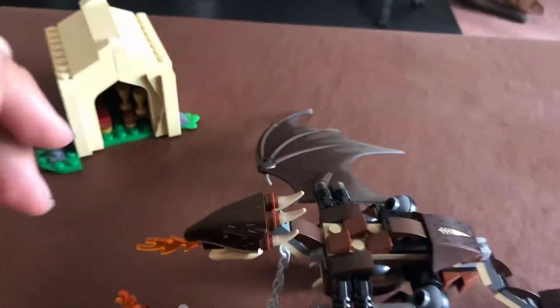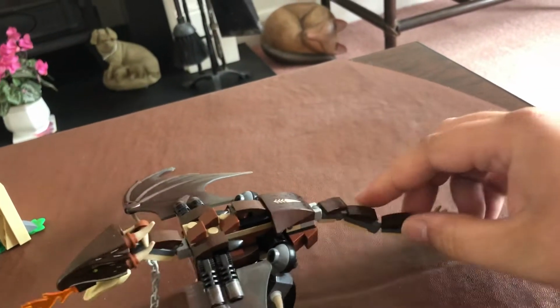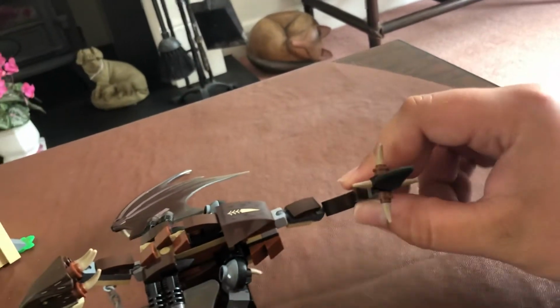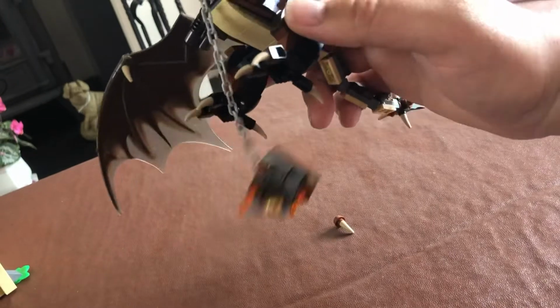So there's quite a few ratchet joints this time, and ball joints, so you can move his head and his neck. The tail has lots of different varying degrees of rotation. I like the tail here with all the horns on it. Hungarian Horntail, obviously. The legs are ratcheted as well.